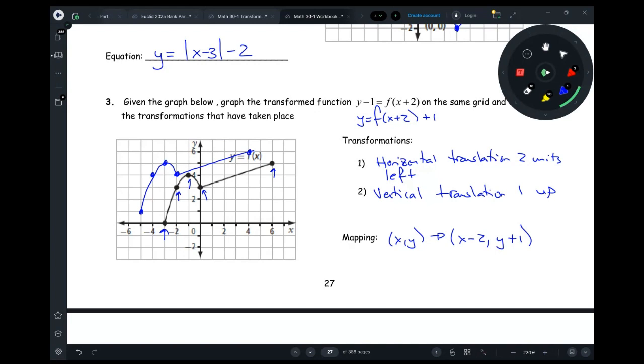fairly common error. I know exactly what students mean when they do this, but it is still an error. I'll have people that say this has been a horizontal translation 2 units down, or this has been a vertical translation 1 unit right. They give me the transformation, they give me the right quantity, but then they give me a direction that doesn't match what they just said. You can't go horizontally up and down. You can't go vertically left and right. Just please make sure that you're answering the question consistently.